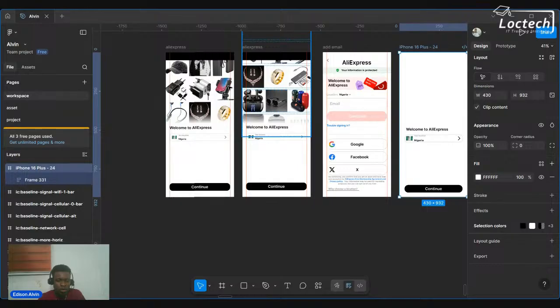So this is it. You see the movements of this particular object going up the page. Come to AliExpress, and the buttons we have here, we've learned how to do that.